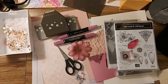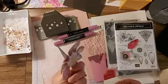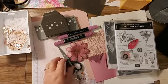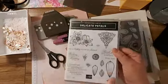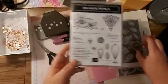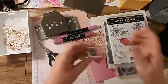We're going very girly this evening. I have worked out how to make a flower, a 3D flower, no less. Let me just turn my sound off because that might help. Okay, let's have a look. I've been fiddling about today because I knew that this stamp set, these were petals, and you should be able to make a flower using the center. So what I've done is I've had a bit of an experiment, which I'll go into in a minute.